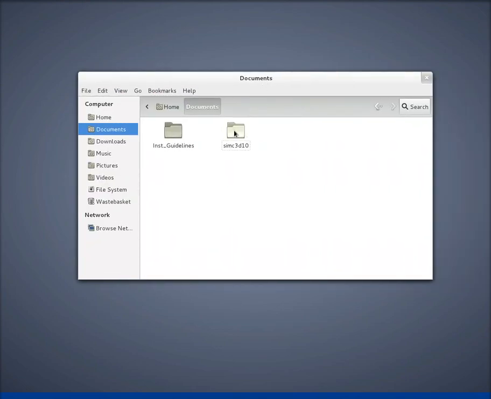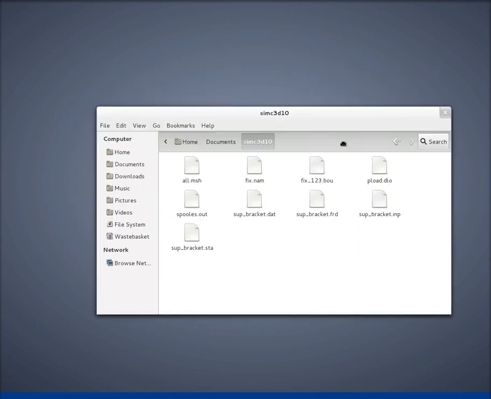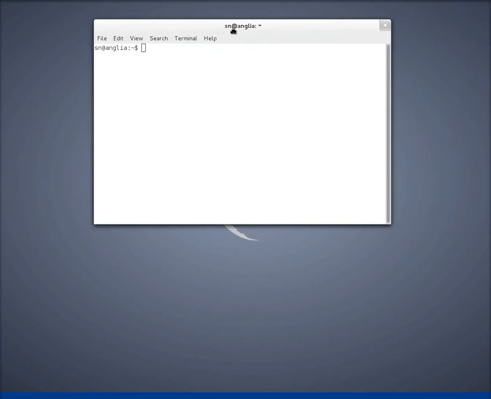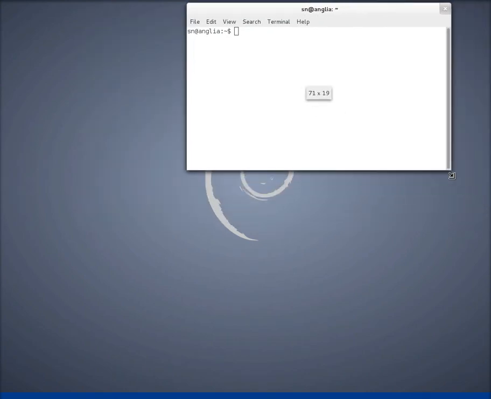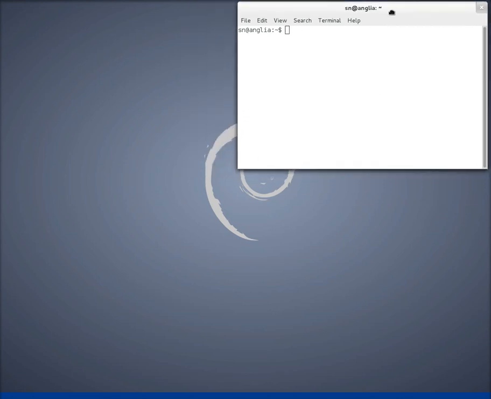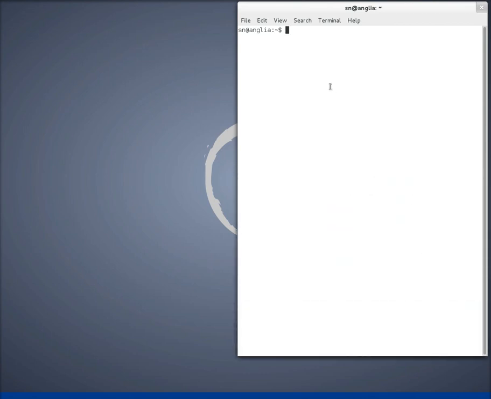Previously we used CCX and generated this FRD file. We will try to open this in CGX. I will open a terminal. I will try to minimize this so that I can accommodate the CGX main window here. Xterm is here.